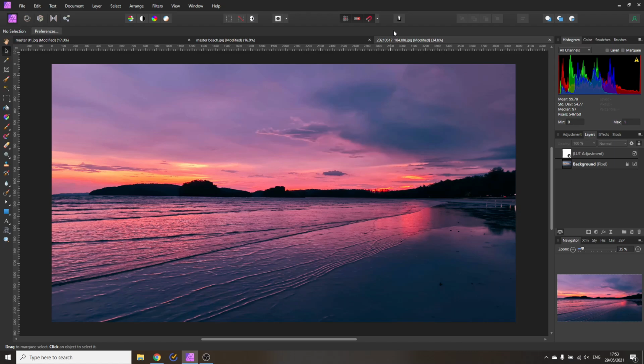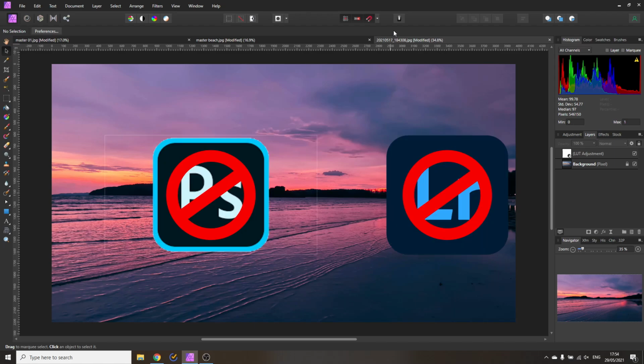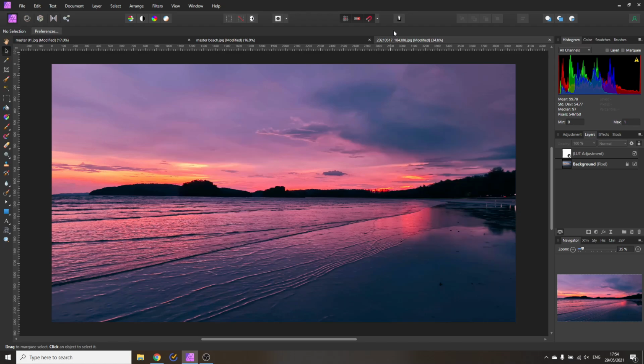Now here I found a workaround where I created these looks for you and then made lots of them, so you do not need Lightroom or Photoshop, but you can still have these beautiful colors. Isn't that amazing? You save so much money and you can still have the same cool looks in there.